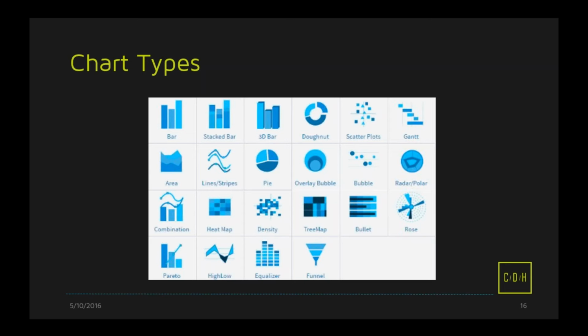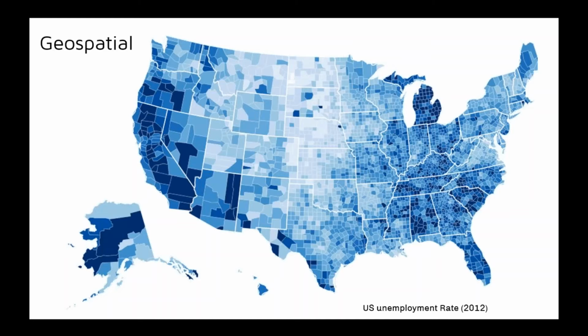And so here's just a summary table of a lot of popular different types of charts that you can use. I would very much argue in favor of using simple data first, or simple visualizations first, rather than getting carried away using Pareto or high-low equalizer graphs or Rose graphs or radars, as cool as they are. A lot of times you can convey the message with a lot less effort. And that's going to be easier for your users because, again, they can, in general, only remember 5 to 7 to 3 things at any given time when you're trying to communicate information.